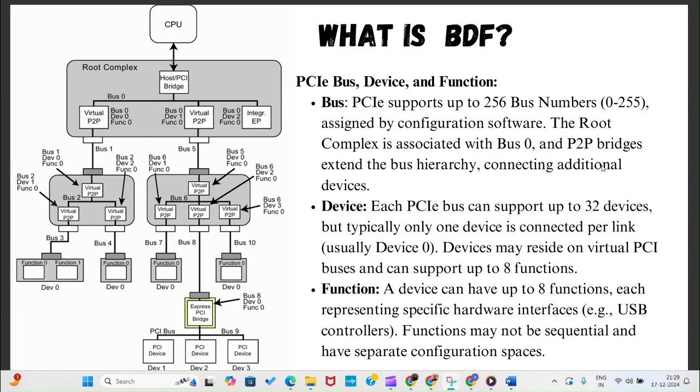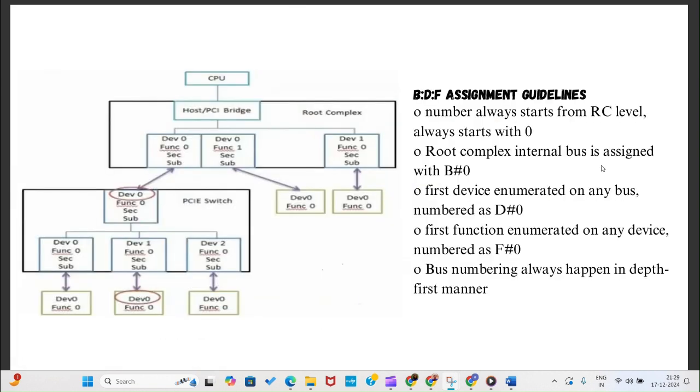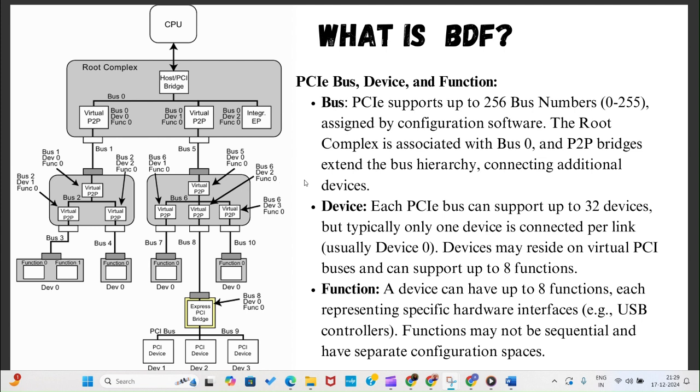So let us now understand the BDF assignment rules. Numbering always starts from the RC level, that is, it always starts with 0, as you can see here. So here also you can see this starts from bus 0.